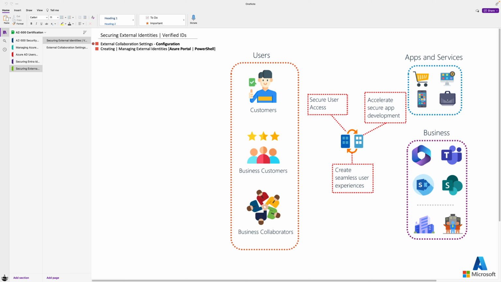But sometimes we need to invite external users, and we already learned how we can invite them, especially from the Azure portal. It's not a new way that you need to learn in this video, but I'll certainly go back and remind you where you can start creating and inviting those external users, and why you need to care about these external identities for obviously one purpose.